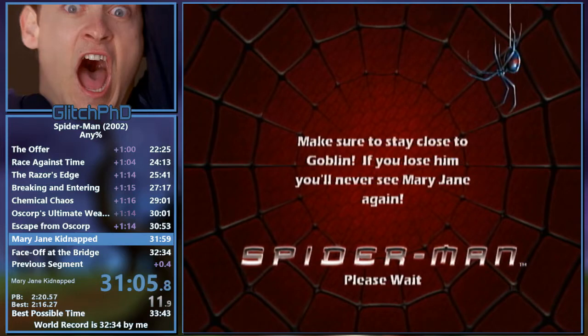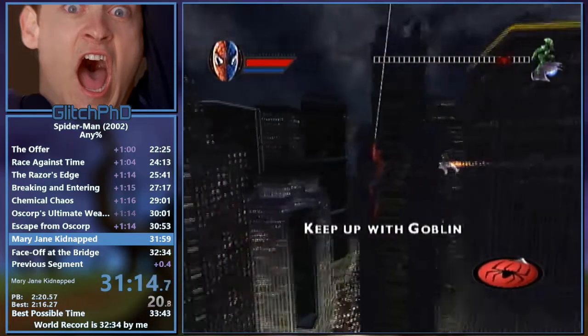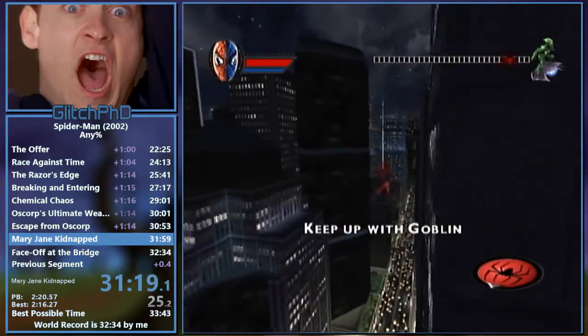Peter discovers that Goblin kidnapped Mary Jane, so being the good boyfriend he is, tracks Goblin down to save her. The way you go about this mission is a tad bit odd, as you can get ahead of Goblin, although you can't go too far, much like the Vulture Chase mission.